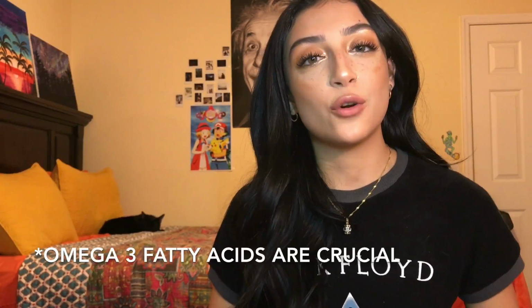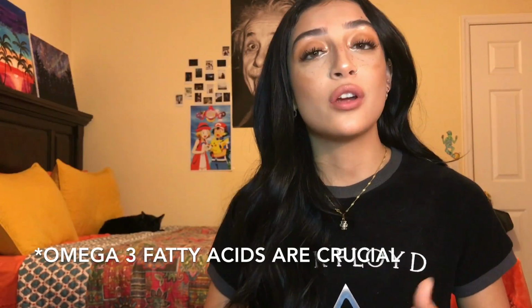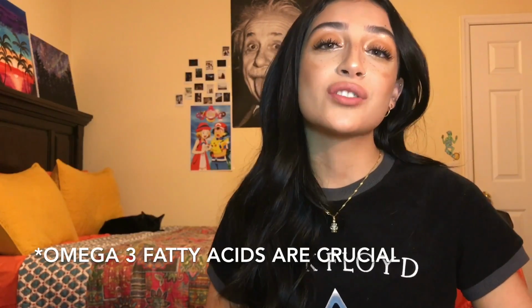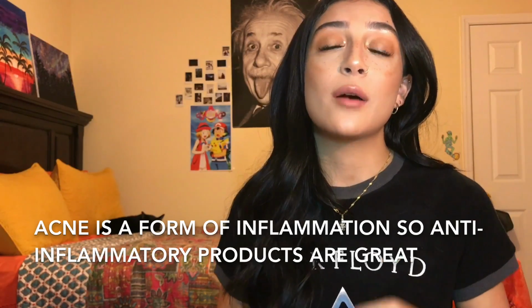I'll get my flax seeds milled, and what that means is the fibers in the flax seeds are both soluble and insoluble. I'm getting every benefit of the flaxseed that I can get, rather than if it was just a whole flaxseed. And since it basically tastes like nothing, I put it in anything I can. I'll put it in my smoothies, my breakfast, anything to give me the extra fiber and fatty acids. Flax seeds have omega-3 fatty acids, which are high in anti-inflammatory properties. They help with irritation, rashes, redness, and they also have ALAs and lignans in them, which help with reducing DHT, and also help with sebum control.